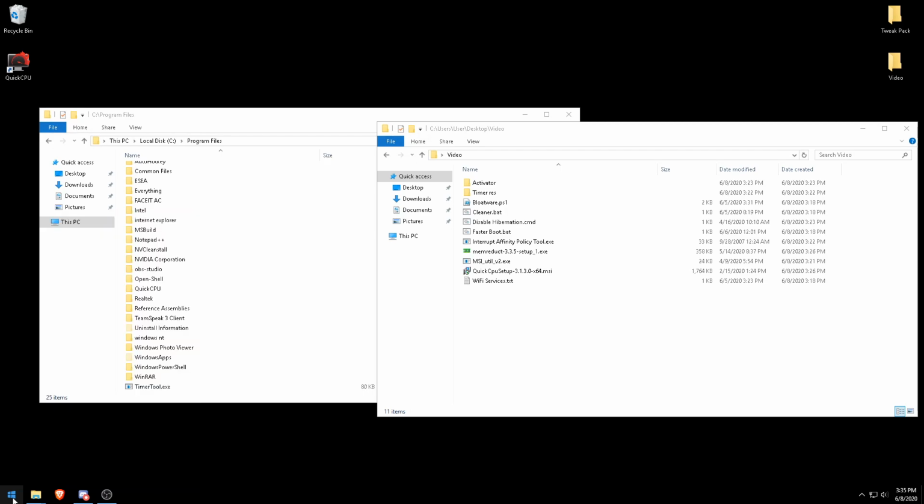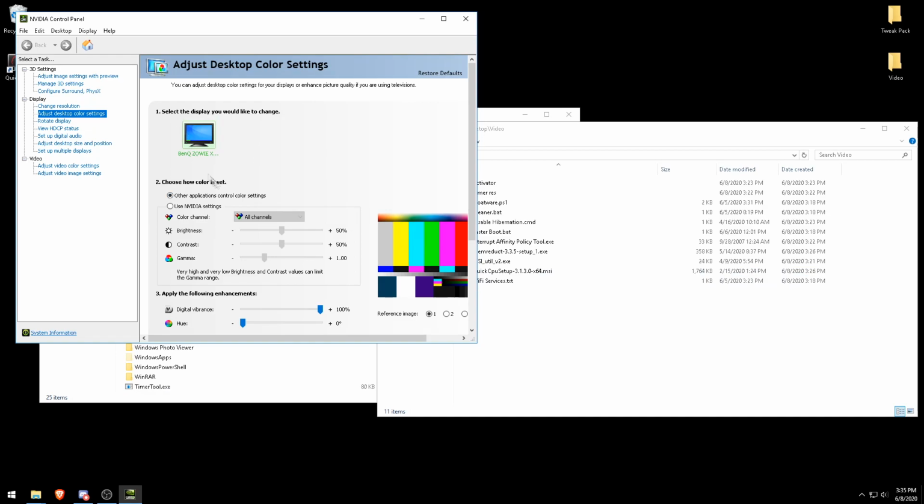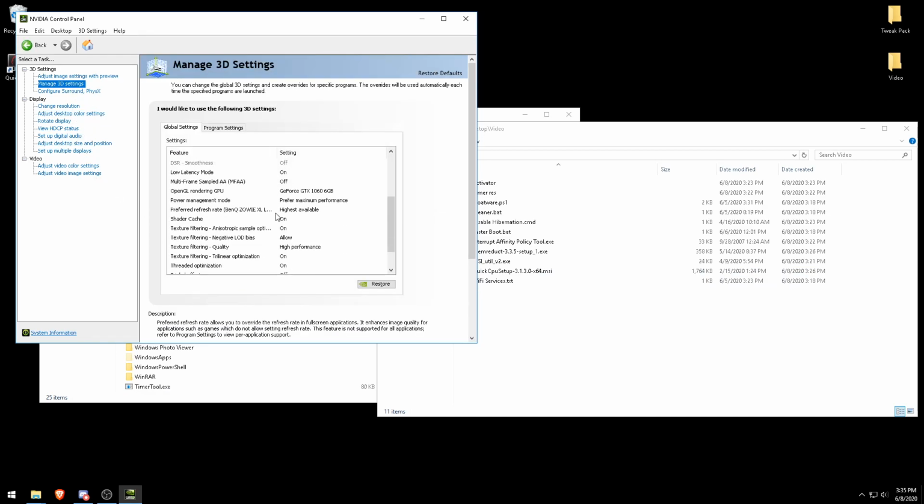NVIDIA Control Panel. Anyway, you've got your 3D settings basically, and of course maybe you'll watch a video where you see people go through these one by one. It's pretty boring basically. And there are also other features that you can't do through here. So there's an inspector which will assign all these settings automatically instead of you having to go one by one. I'll put one down in the description later after the video has been uploaded, of course.